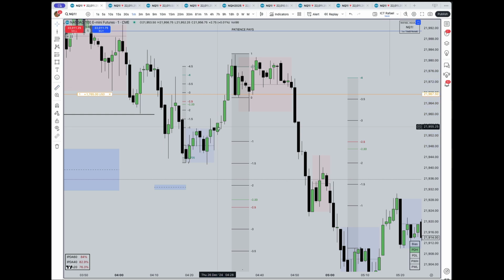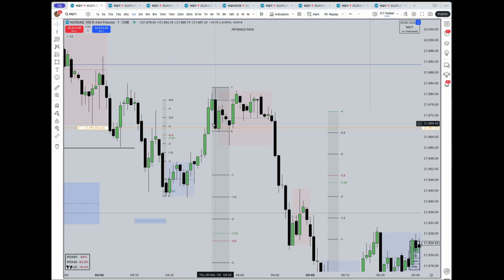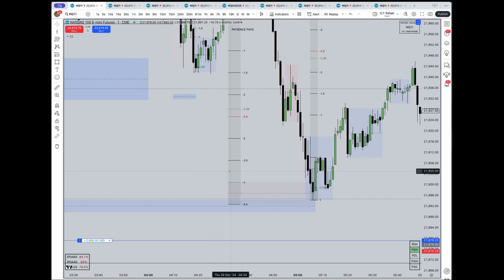But I didn't take it because the time was 4:18. For me, this is not a reversal time in London. So if I want to do a scalp, it could work. And then price came up and made another swing high. And then I measured this high to low. And then this was a trade that I took.